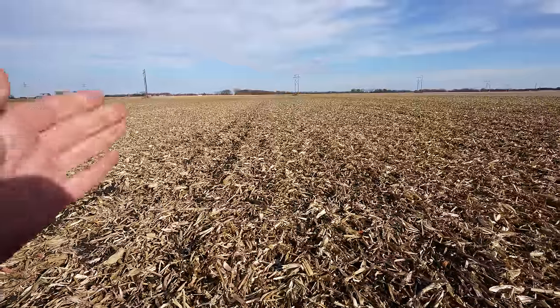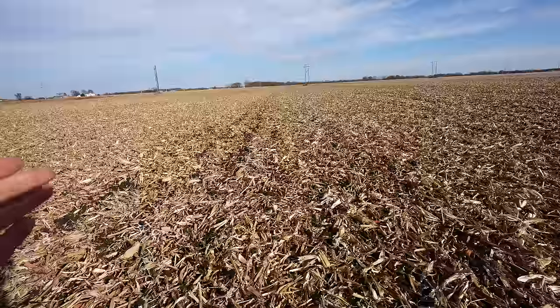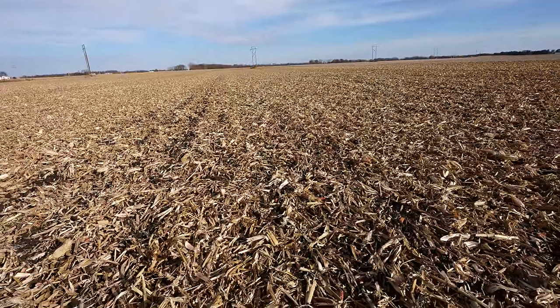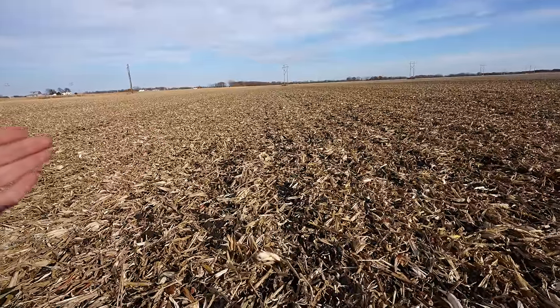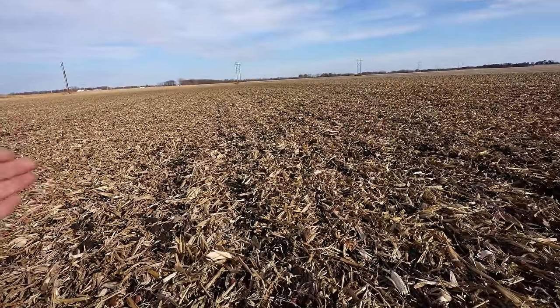On the 6 degree pass, you can actually start to really notice a significant difference between the changes in settings. A lot more soil is starting to be churned over and also more sizing of the corn residue. Here you have 9 degrees of gang angle. Again, every 3 degrees we're adding is causing a tremendous change in how much dirt is being moved, incorporating all of that into the soil more.